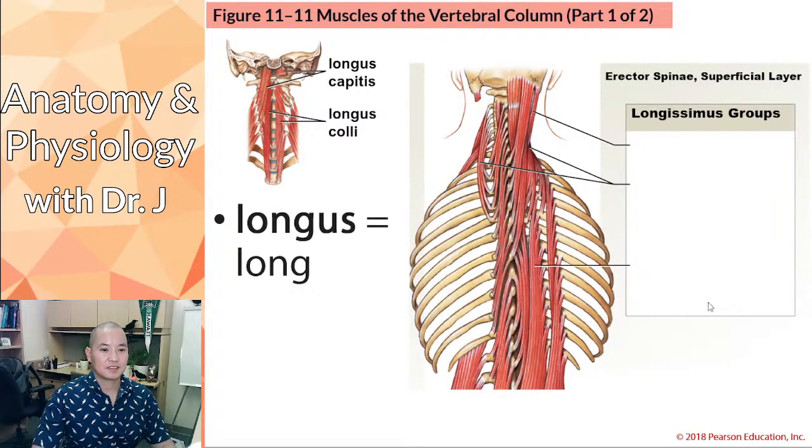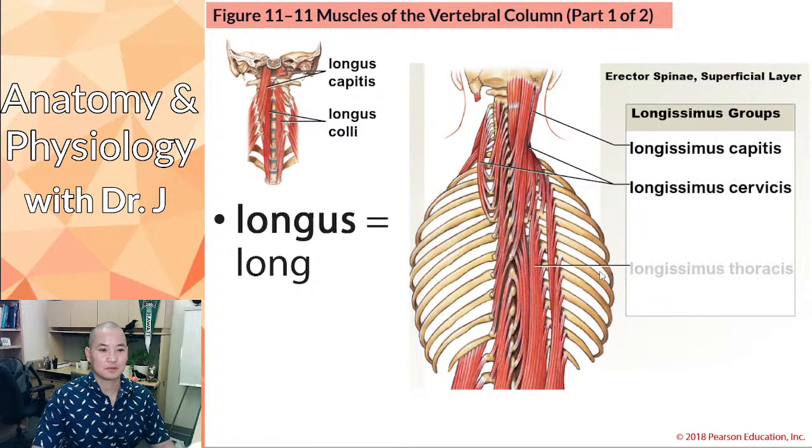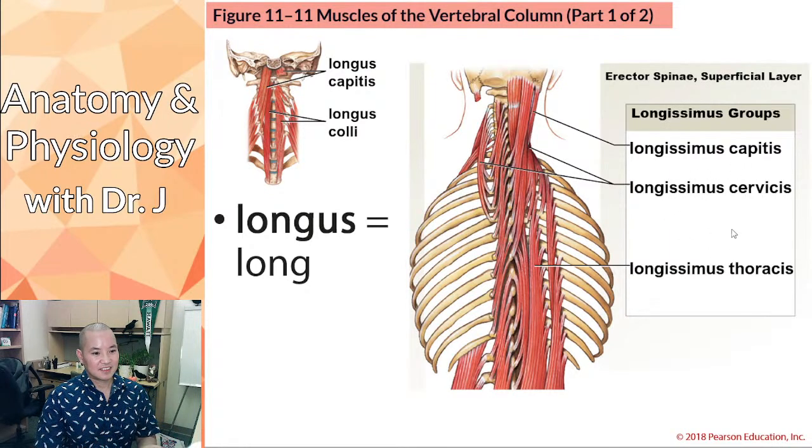And then you have something called a longissimus, and so what we have are several muscles, and again, there are individual muscles, but this time we're referring to them as a group. Now, do I want you to know these individual muscles? Again, not so much at this level. If your lab TA is going over these, then yes, you do have to know them for your lab. But this is another reason why we ask how many muscles there are in the body. Do you consider all of these individual muscles one muscle, or do you refer to them as a group? But back to my original point, what's the difference between longus and longissimus?